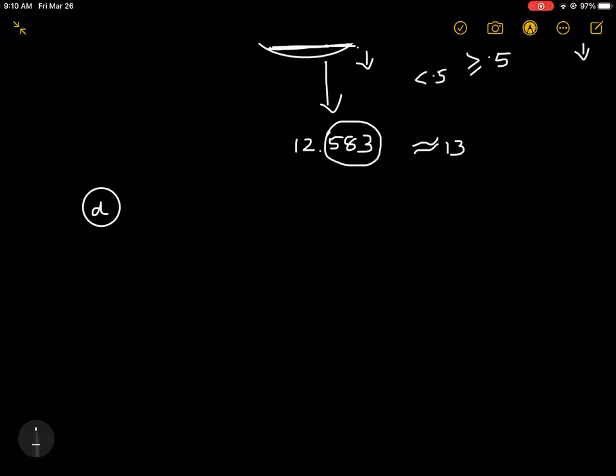It's kind of the same thing, but how many hours would it take for the population to grow to 3 times its normal size? So we're looking for n, right? We want to calculate n. And our initial population was 300. So we're looking to find how long it will take to reach 900.